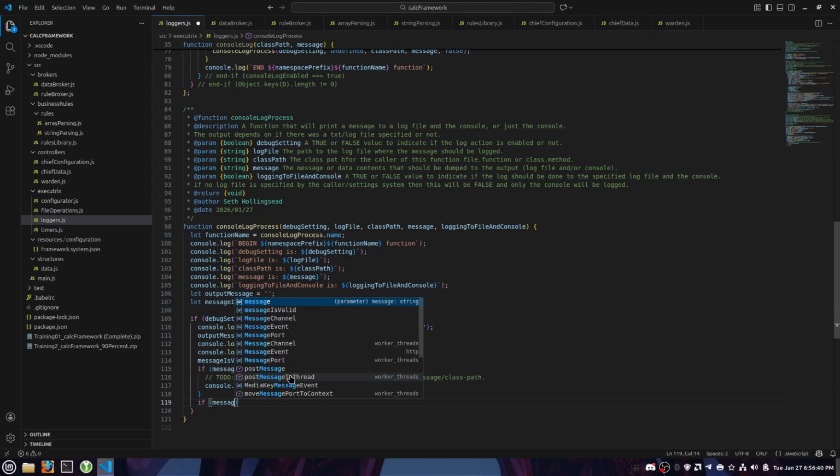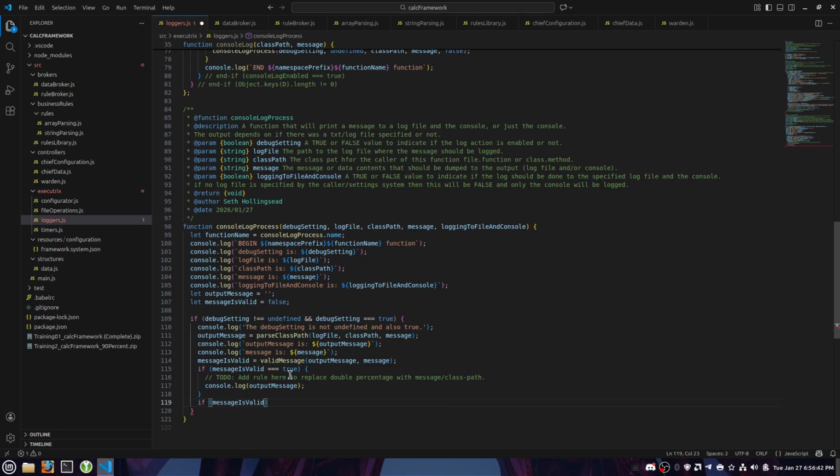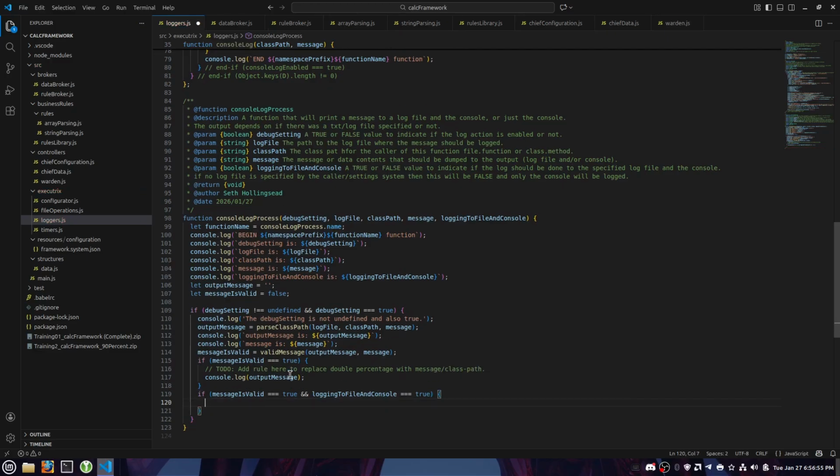Console.log, outputMessage, and we're just dumping the message out right there, hard-coded, just dump it. If messageIsValid equals true, and loggingToFileAndConsole equals true, then we print message to file, which is another function that we have to write. logFile and outputMessage.